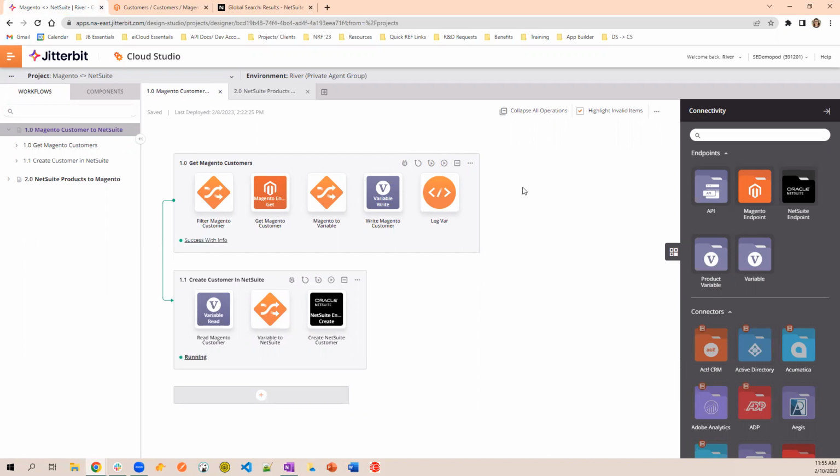In terms of what you're looking at here on the screen, on the left-hand side, we have the project pane. This is where you can access the different levels of your flows or components within an operation. In the center, we have the design canvas. This is where you'll spend the majority of the time building and designing the integration flows. And on the right-hand side, we have the component palette. This is where all of our native and standardized connectors are housed.